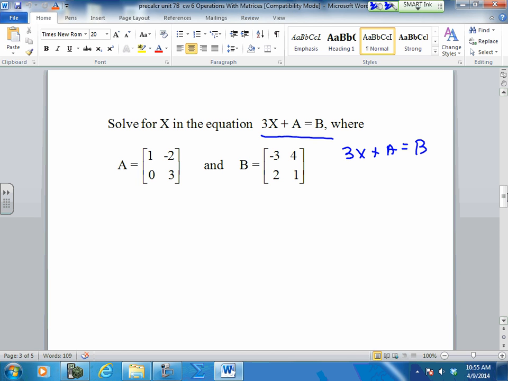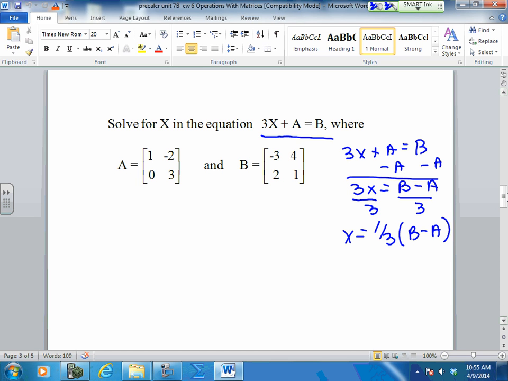and we solve. We subtract matrix A. And again, subtract is the same as your subtraction. Anytime you do this, order makes a difference which way you go. So B minus A is different than A minus B. B plus A is the same as A plus B. That's commutative property. So that still works the same with your matrix. Now, divide by 3. So an easier way to write this is 1/3 (B minus A).